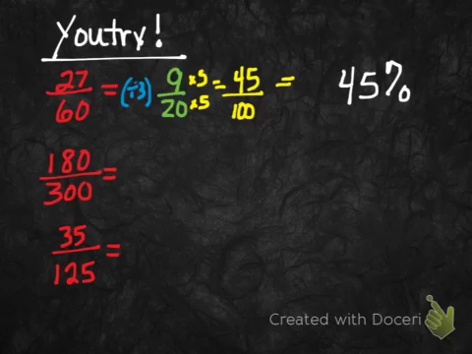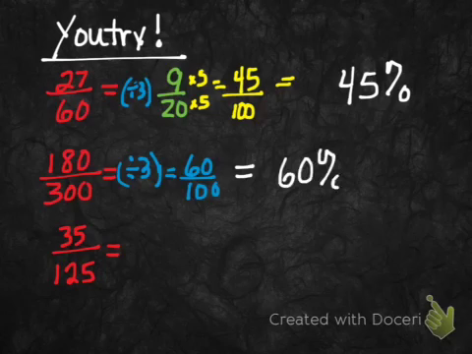Here's our second one. What can we divide by? They're both even. 10 for sure. What else? Actually, yeah, 3 is going to give us the ones we want, so we're always trying to get that denominator of 100. A lot of you probably thought, oh, I can go by 10 right away. But then your denominator is 30, and 30 doesn't go to 100. So when you're working in terms of percents, you always want to try to get that denominator to 100.